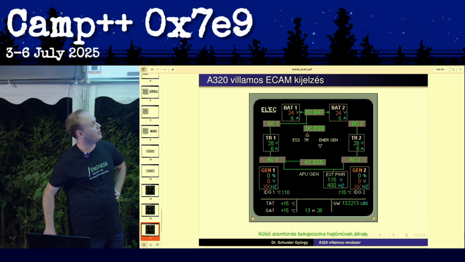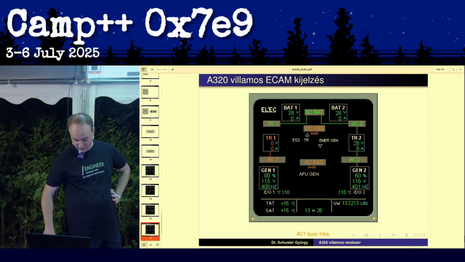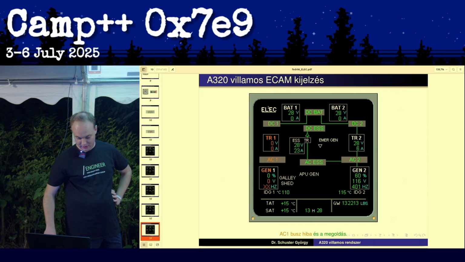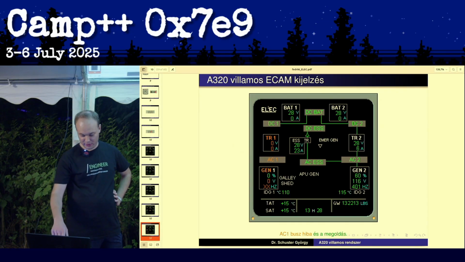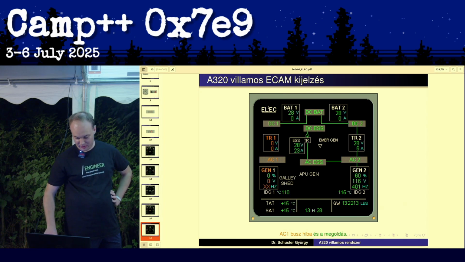This is similar with the external power source. If you have a fault on the AC1 bus, then you are powered from generator number 2, of course only, because you can't interconnect the generators, and that's where everything else gets powered.